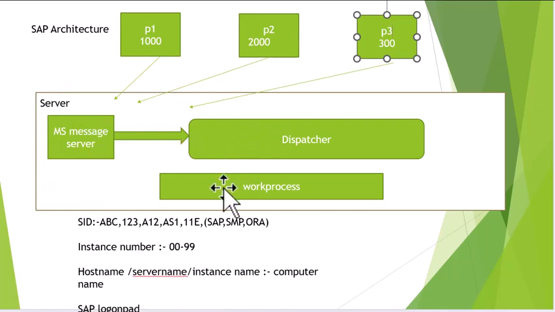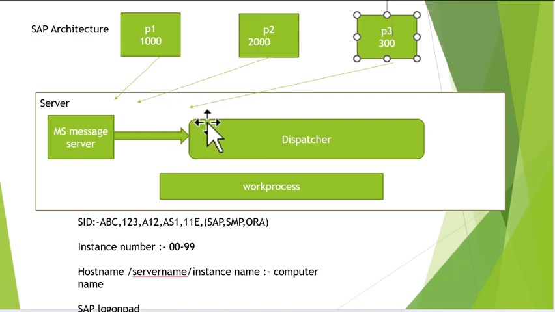Now the user wants to connect to a SAP system. How will that work? Plant 1 people will connect to the server, plant 2 also connects to the server, and plant 3 people also will connect to the server. So initially where will it connect? Remember one thing: whenever a user tries to log into a SAP application, initially it will go to the message server.